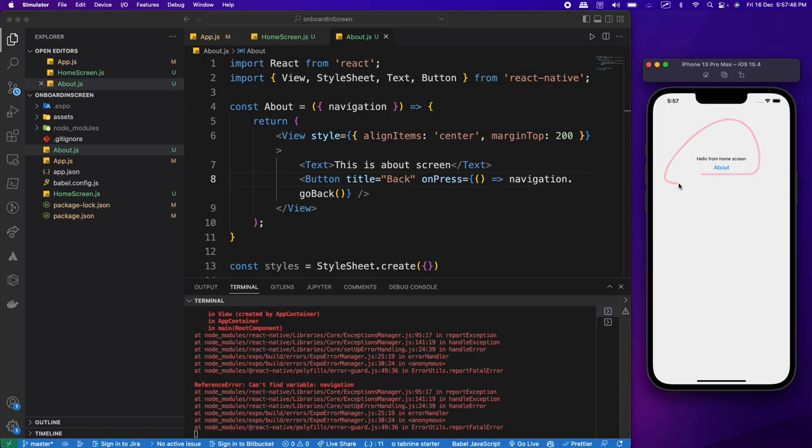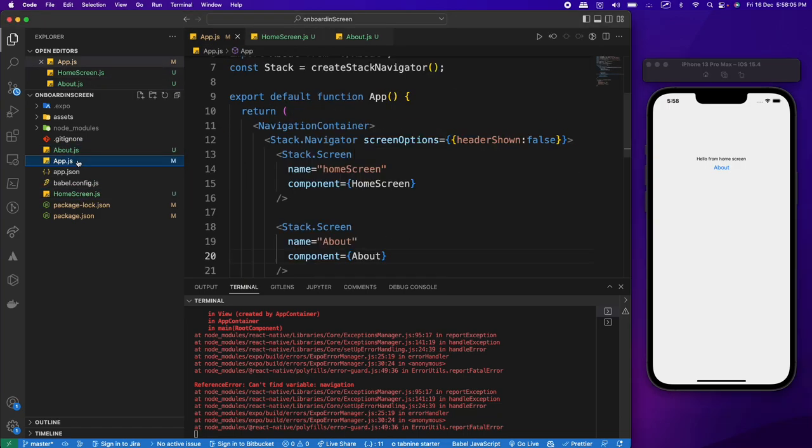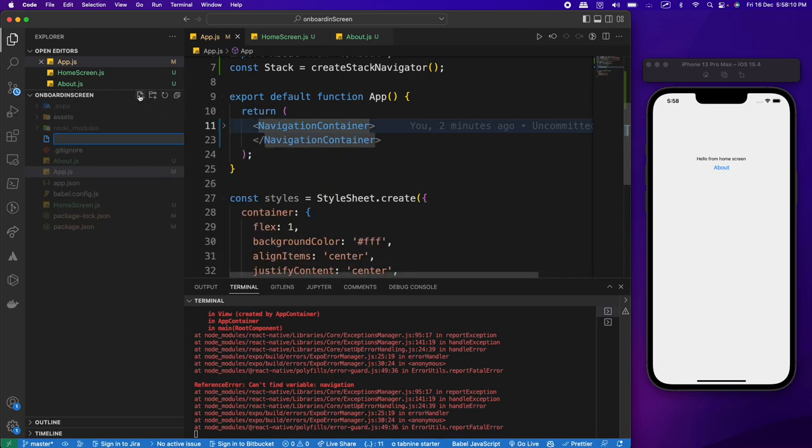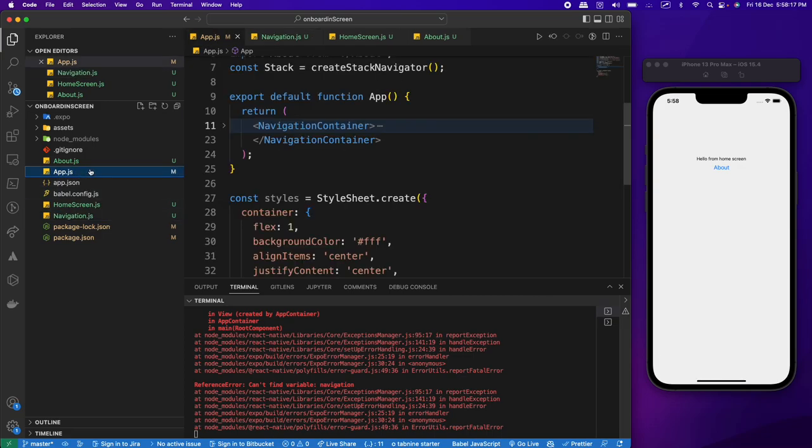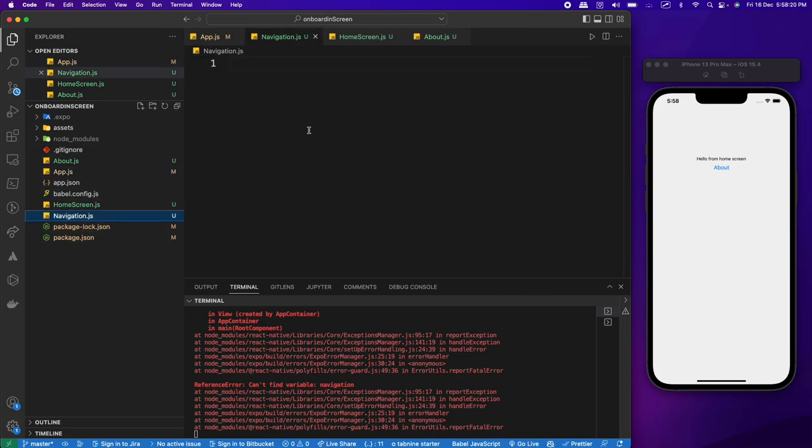So guys, this is about the React Navigation. And being that I'm using Expo, you can also use the CLI. Both the things are same. It doesn't matter if you use a CLI or an Expo. The functionality and the code and the packages which we are using are the same. And let's say I've created navigation.js. So let's say you have created a new screen and you need to use all those stuff over there, so you can also do that.